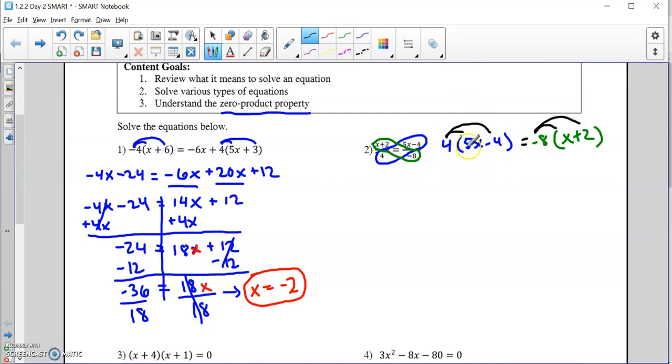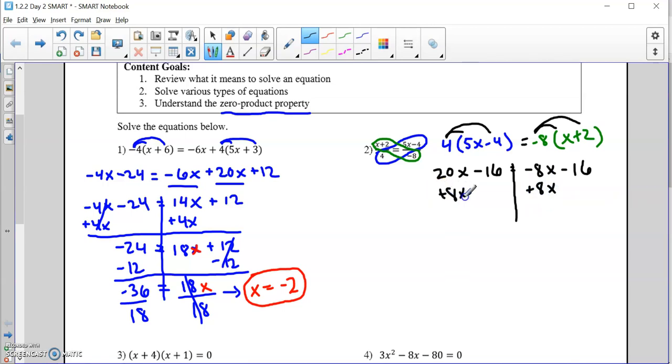Right, over here we get 4 times 5x is 20x, 4 times negative 4 is negative 16, and on the other side we have negative 8 times x, which is negative 8x, negative 8 times 2, which is negative 16. Alright, and now our goal, remember, is to get only one x value. So we have to move x values so that they can combine and we no longer have a bunch of them. Okay, so that line was unnecessary. So now a good move would be to add this 8x to both sides.